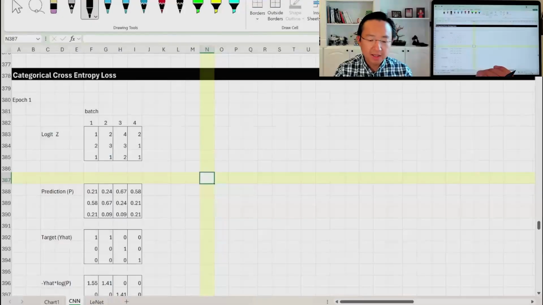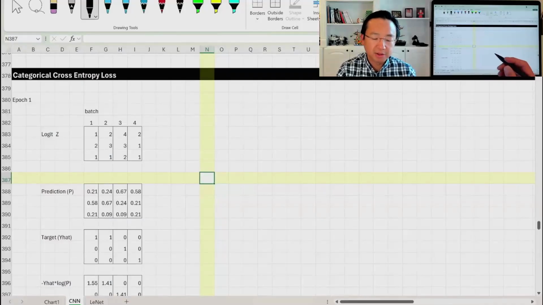Let's talk about categorical cross entropy loss, which builds on the binary cross entropy loss that we applied to the problem of generative adversarial networks. We applied the binary classification loss to the discriminator, because the discriminator's output is binary: is it real, or is it fake? For CNNs, one of the most popular applications when they were invented was object recognition, so there's classification with multiple classes.